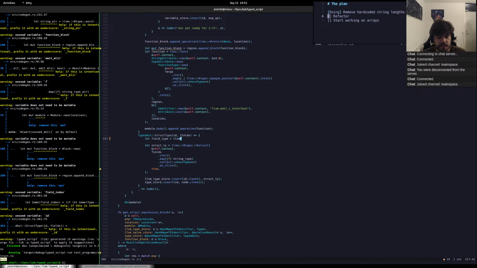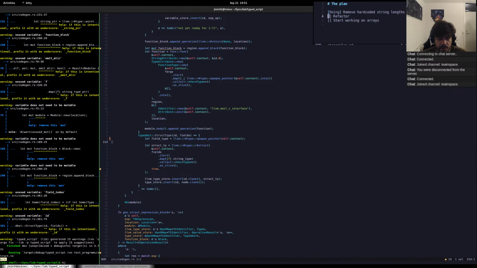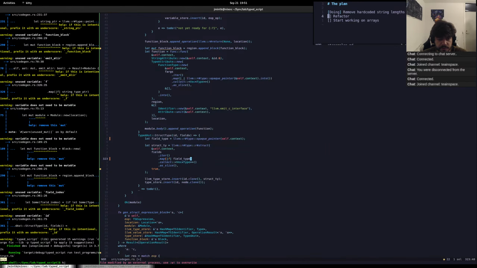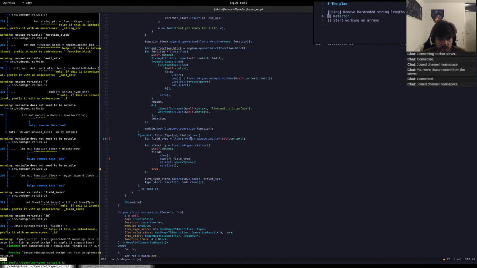So it will just be type pointer. Yes. Field type, there we go. Why did we mess up?